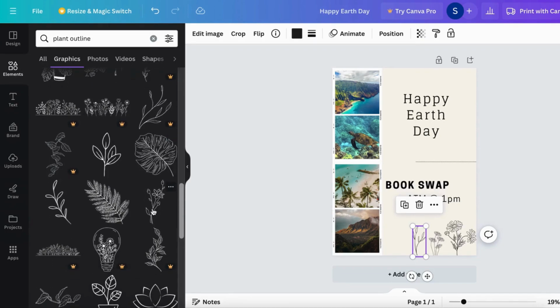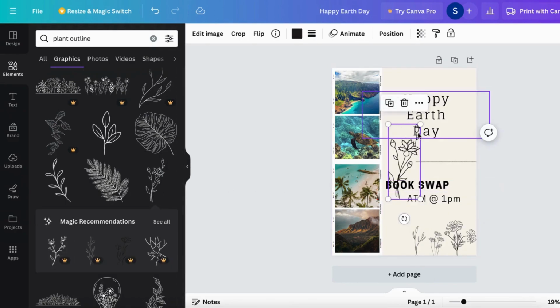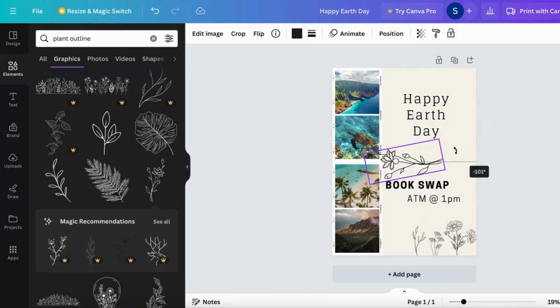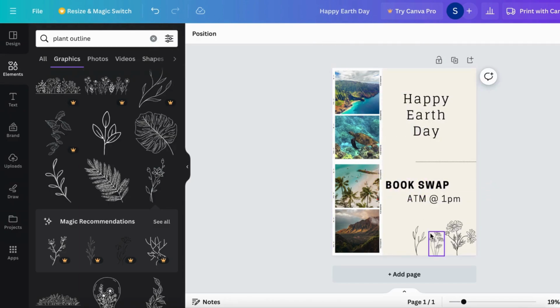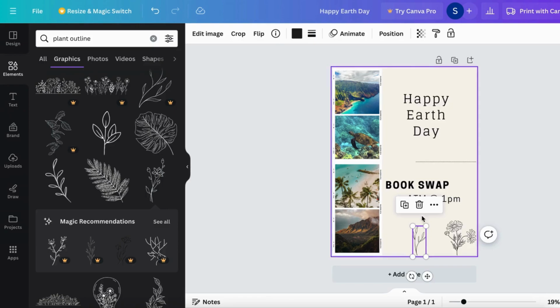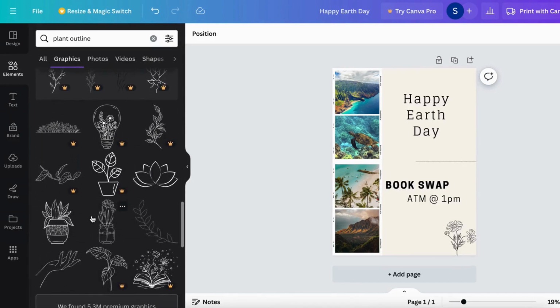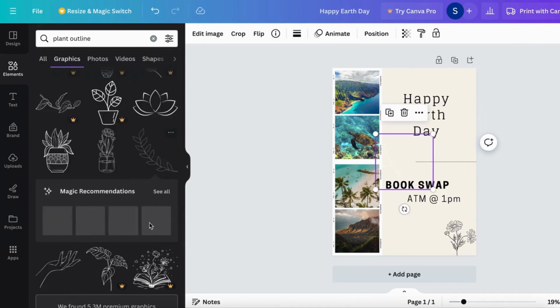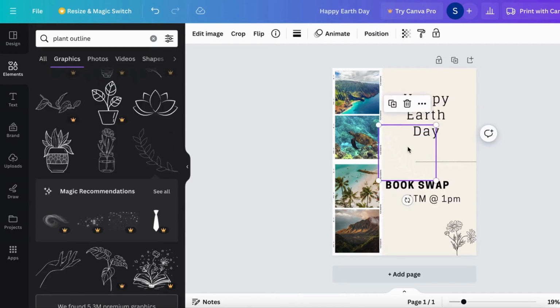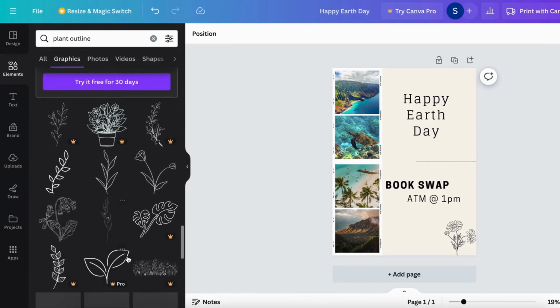and just seeing how that works out, what I can do with all the different options. I really like the little outlines, like the little line drawings. I think those are super cute and make the posters look really nice. So I liked having those on there. And it gives you a bunch of options too. Like you got the monstera plant, your fern, a bunch of different flowers and everything. So that's awesome. You can turn it however you want with that little button on the bottom there with the little arrows. You can turn it all around. See, I decided I didn't really like those, but I like that little flower on the bottom there, so I decided to keep it.